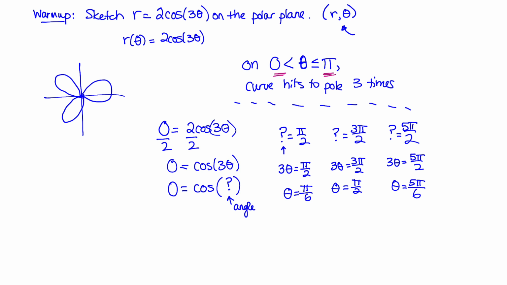Where does it hit? It hits at the angles theta equals pi over 6, if I was to graph this curve, pi over 2, and 5 pi over 6. And if I want to show and convince you of that, I could go to Desmos and I could put 0 and I could put pi divided by 6. And you would notice that if you start at 0 for your value on your parameter, you're actually starting over here on your polar curve, and you're going and you're hitting here. Do you see what I'm saying? Everybody see that? Put this in your notes somewhere because we're going to need it, okay? 0 to pi over 6 starts us over here, brings us back, and hits us at the pole, okay?